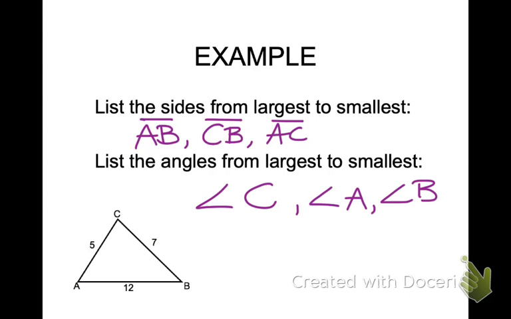So maybe on your note card, you might want to write something like, largest side is opposite the largest angle, or largest angle opposite largest side. Whatever makes sense in your mind. Maybe you want to make a note of that on your index card for the test on Friday.